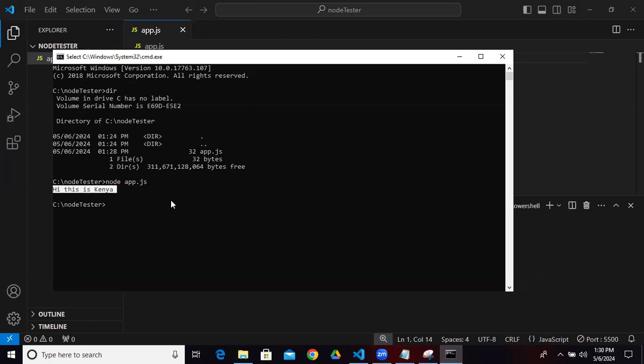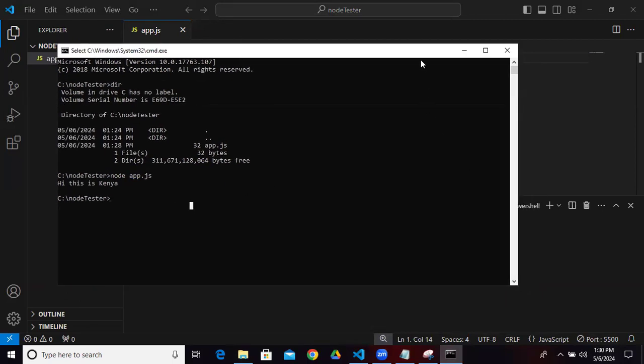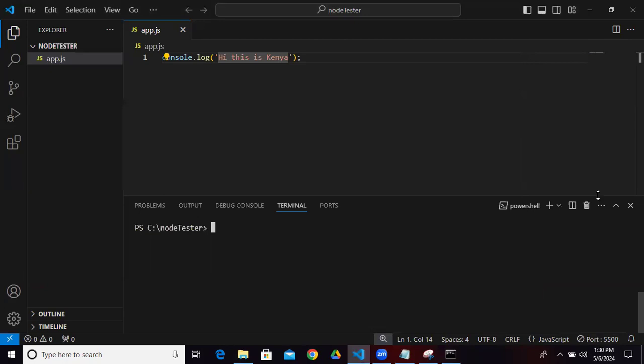There's no need to be limited to using the terminal or the text editor to get the results. You can use different ways. Again, you don't need to type the full app.js. If you forget about the extension and just press enter like that, it will automatically come through. This is just an example of using Node to get some applications running.